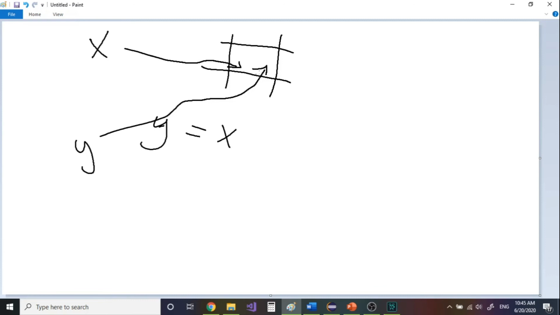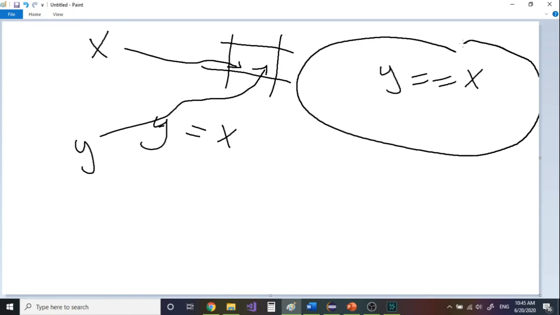So basically, X and Y are referencing the same object. In Java, when you type Y double equal X, or X double equal Y, you're basically asking the question: are those two objects referencing the same spot inside the memory or not? And in this case, that will be yes. That's basically how it works.